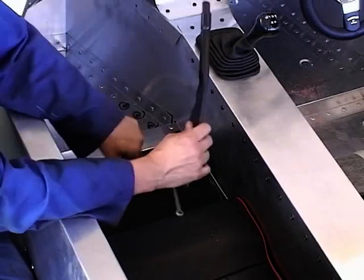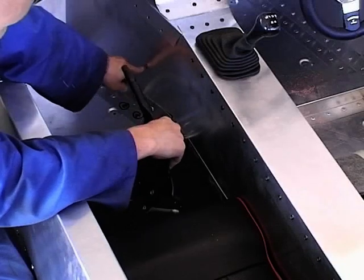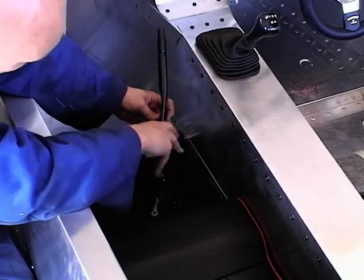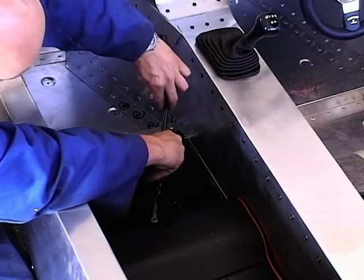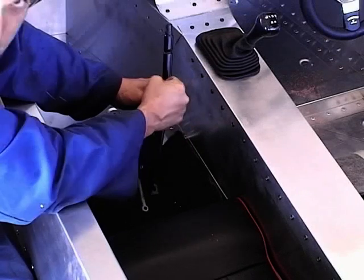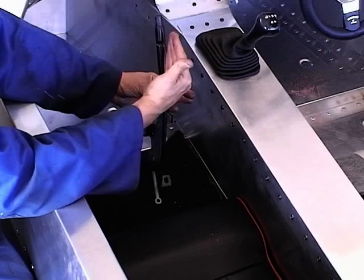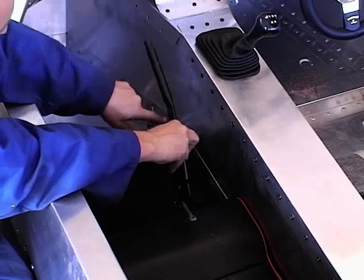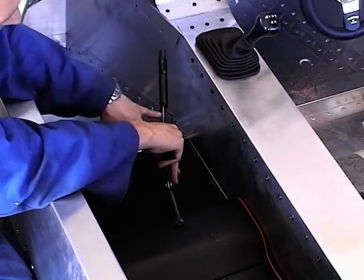As we told you earlier, if you fit the handbrake in straight, it will actually hit the tunnel side. So what we've done is, on the handbrake, you've got a point here that it narrows in, and all we've done is put that in the vise. Don't cramp it up, just gently hold it in the vise and gently pull the handbrake over till you've got the desired angle.